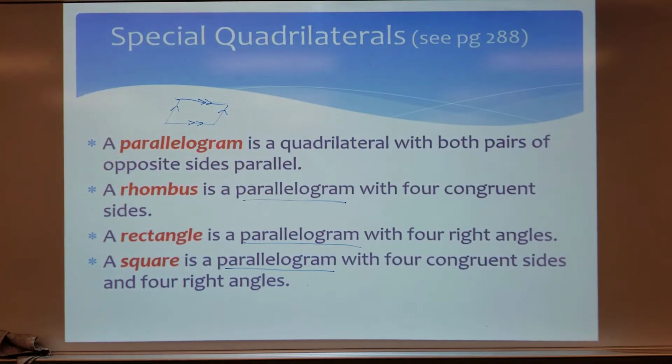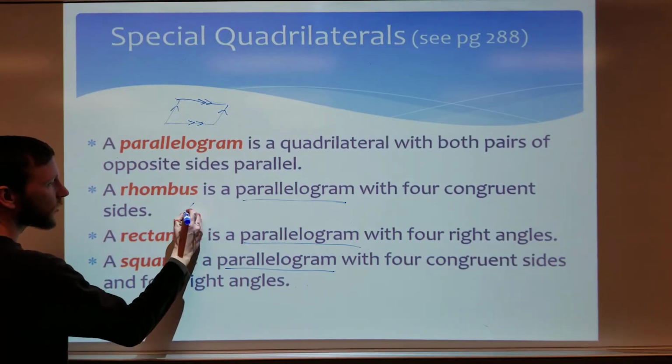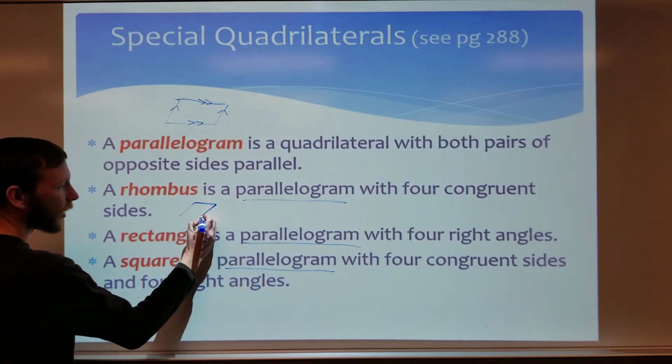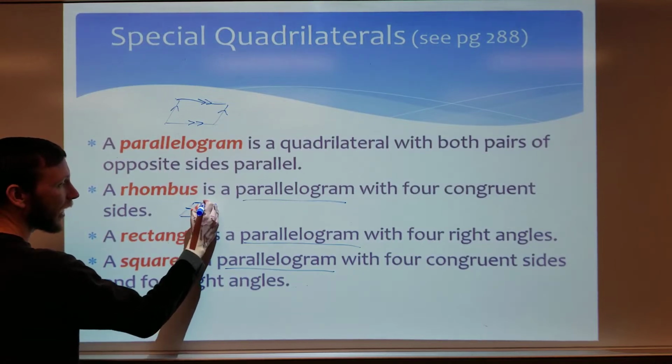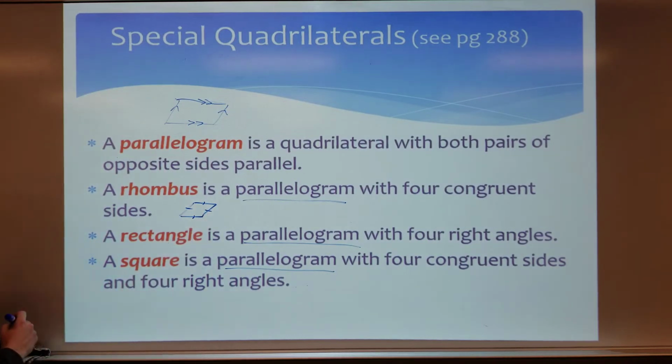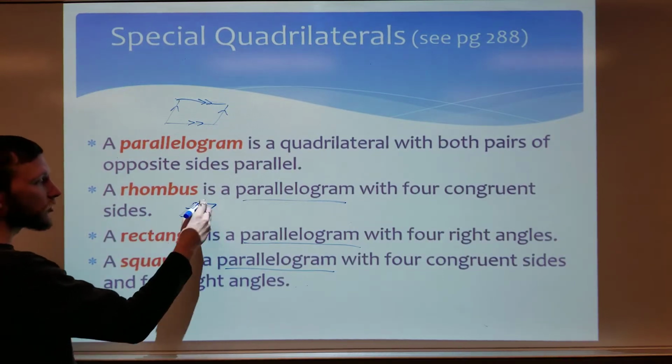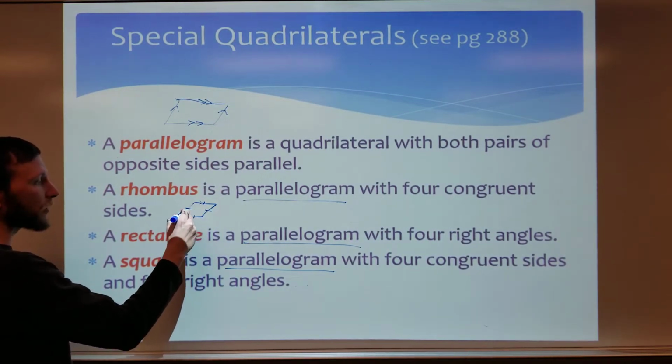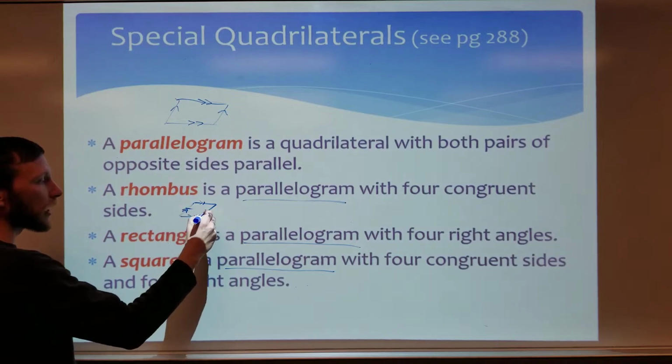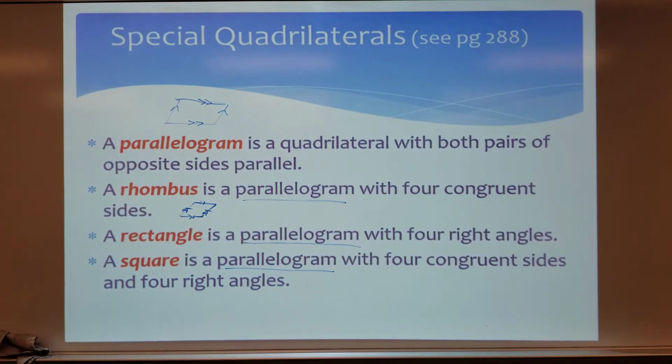All right? So a rhombus is a parallelogram with four congruent sides. Typically, folks will refer to this as a diamond. I'm going to draw this diamond on its side so that we can tell that all four of those sides are congruent to each other. But if it's a rhombus, not only are those sides congruent, but the opposite sides are also parallel. And so we would have to be aware of any angle relationships that would come from that, the same side interior angles being supplementary, etc.